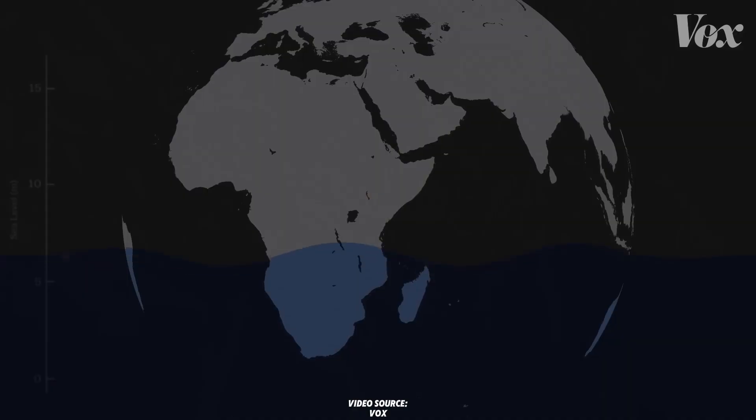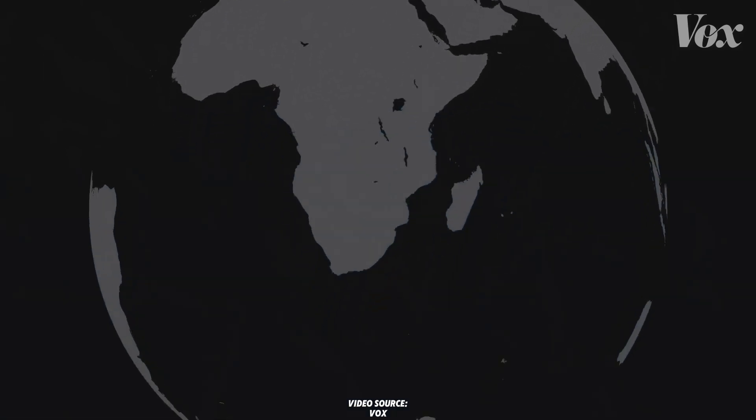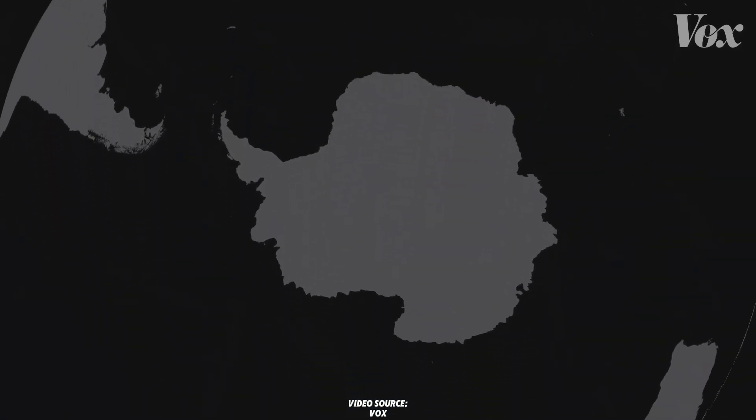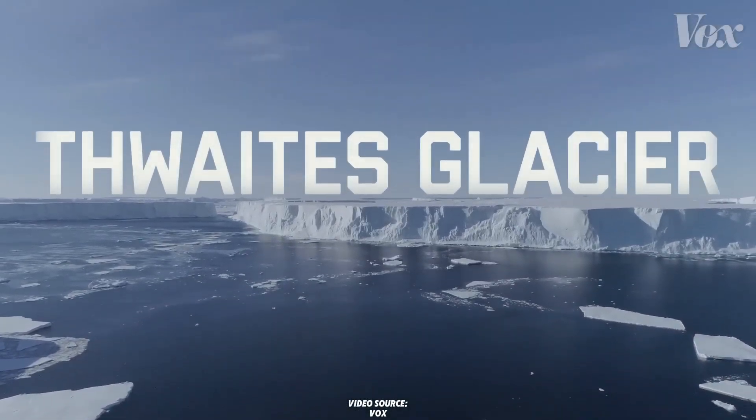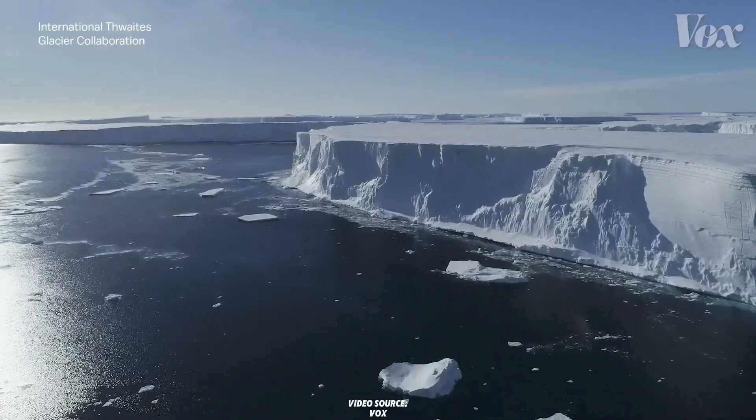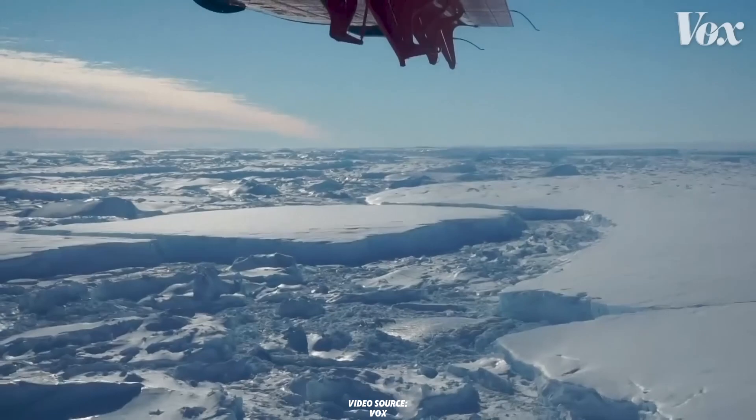Welcome to Freddy's Green Hub. Antarctica is a sleeping giant of ice, but it's waking up and fast. At the center of this crisis is the Thwaites Glacier, also known as the Doomsday Glacier. Its collapse could reshape coastlines, economies, and even how we live. Today we will explore what's happening, why it matters, and how we can all help slow this disaster.